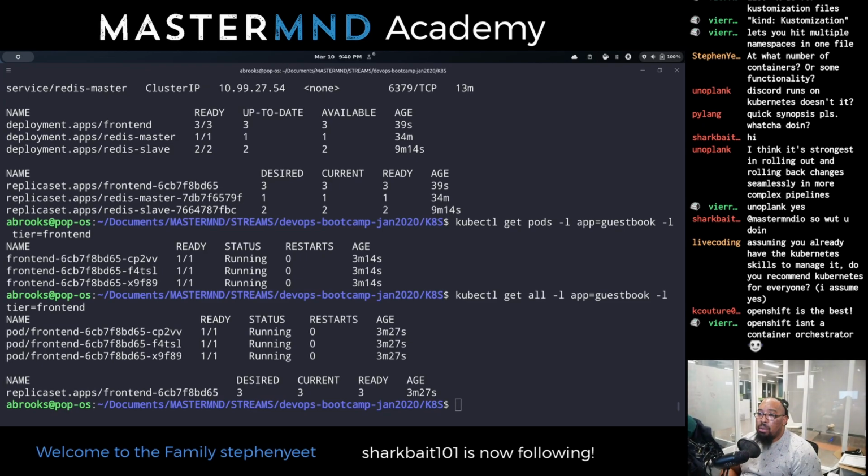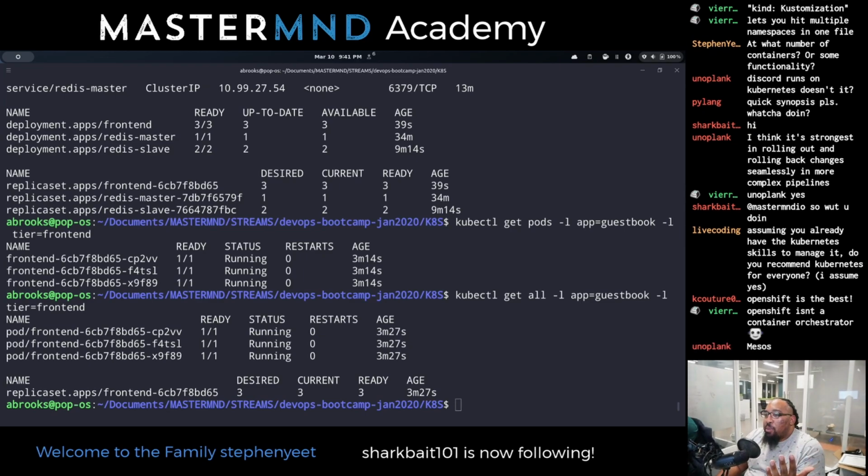OpenShift is a platform. I'm pretty sure OpenShift is like, what's the big one, the other big one that all of the people in the Air Force use, Pivotal Cloud Foundry. OpenShift is a container orchestrator. It's a platform as a service though.